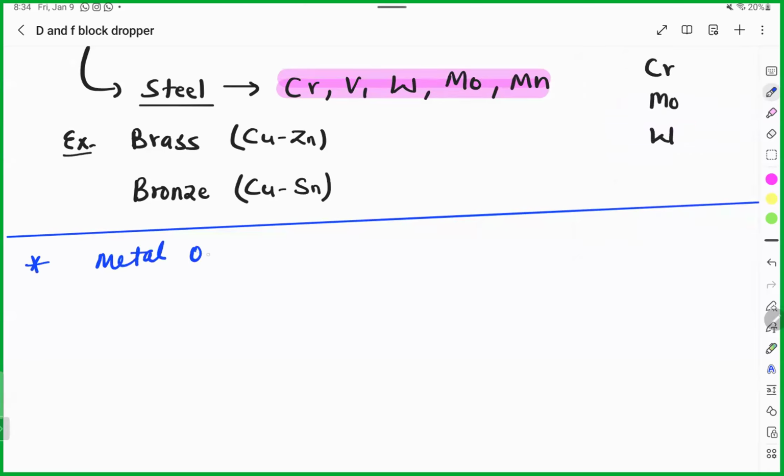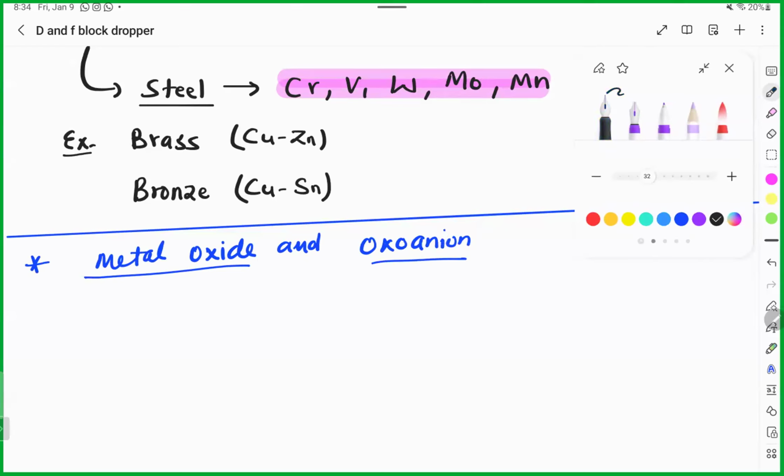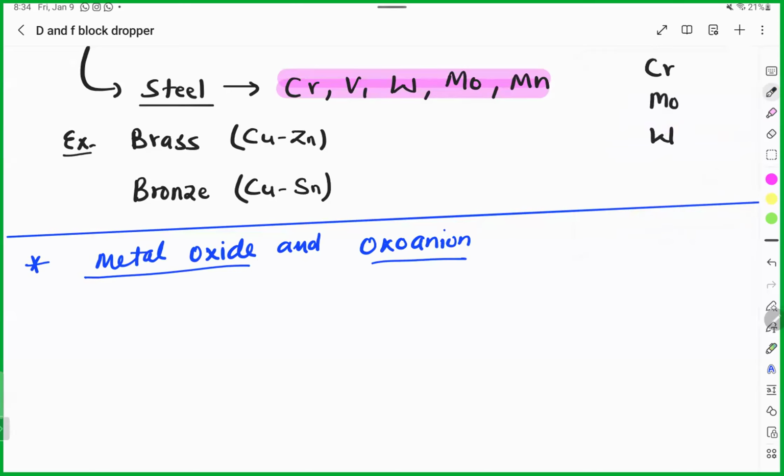Metal oxide. And when we are saying metal oxide, it means d block metal. Barinder, are metal oxides acidic or basic? So basic. Basic. It depends. Non-metal oxides are acidic and metal oxides are basic. I think I asked about metal oxide, so you were right. Metal oxides are generally basic or amphoteric. You will see these two mostly.